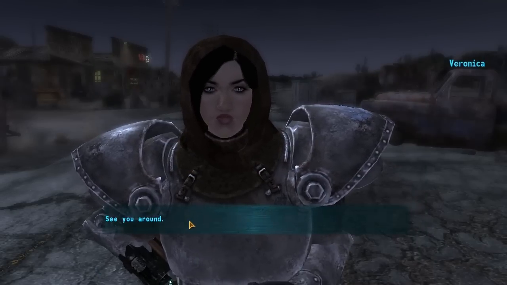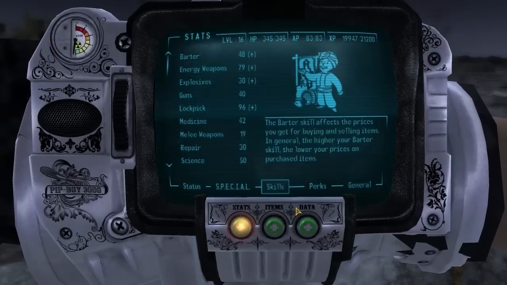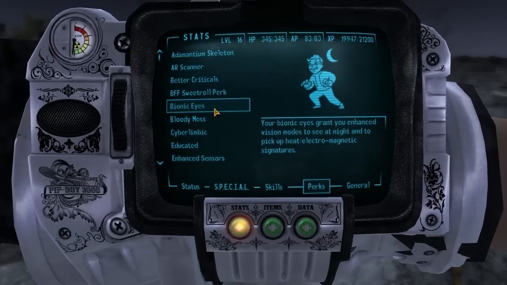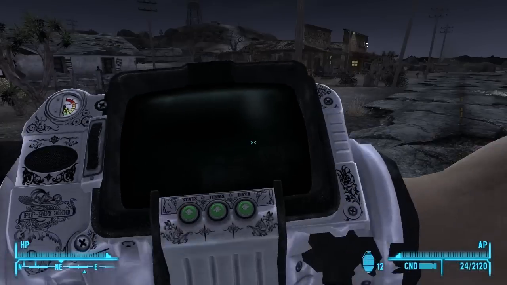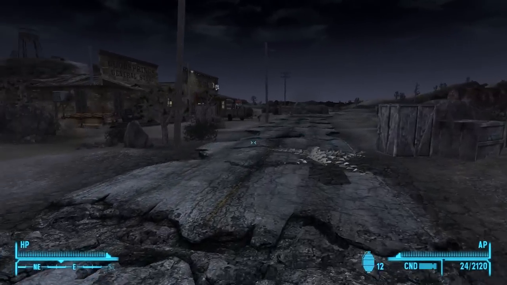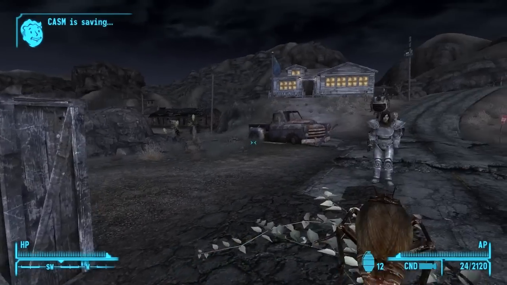And also, those perks that you can get, I forget what they're called. Go to stats, go to perks. Cyberlimbic, all the ones where you can get extra implants. I just gave those to myself because I didn't feel like leveling up. And if you think that I cheated, then I did. But remember, it's a modded playthrough and I can do whatever I want.